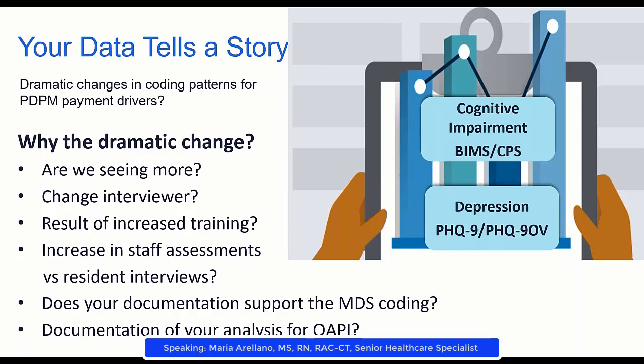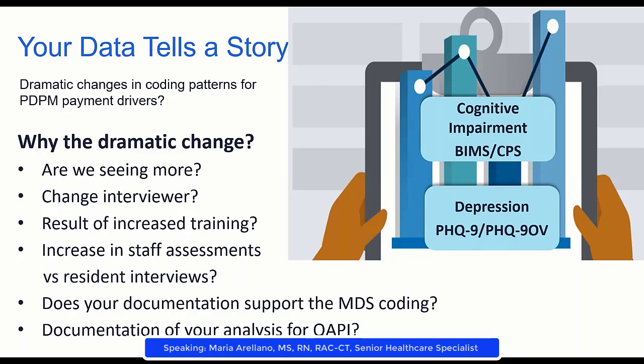And so it's really important to look at your process. Has your process changed? Is it for the better? Are you really capturing it? Or is there evidence of maybe somebody just getting in there and doing a bunch of staff assessments, which might be easier to get them done? Or perhaps during COVID, you made changes to how you're doing it to decrease the number of different people that residents had contact with, and now you're seeing an increase. Again, these all could be very legitimate reasons, but if you're seeing these changes, this is where further investigation is definitely warranted, okay?